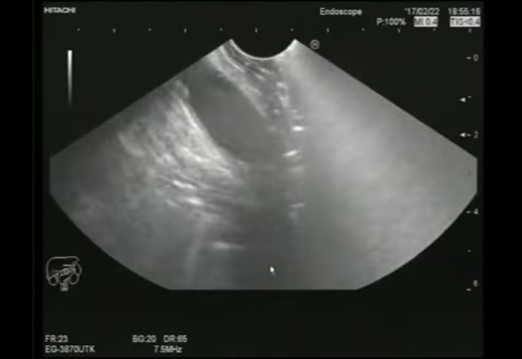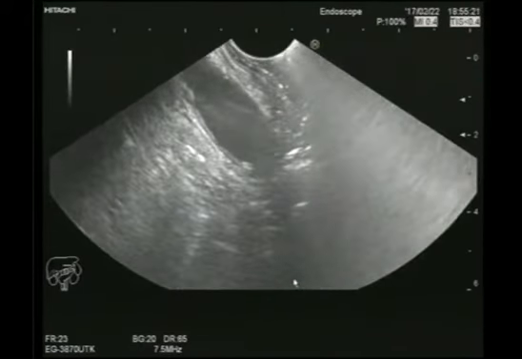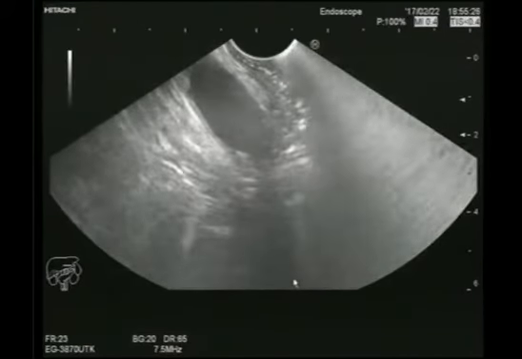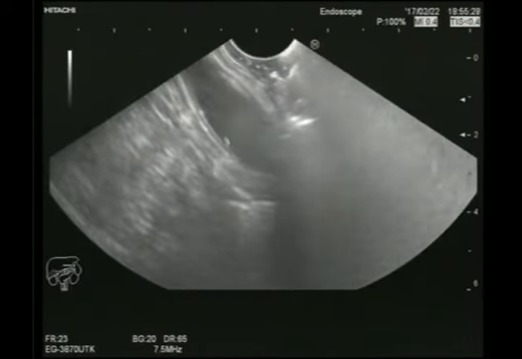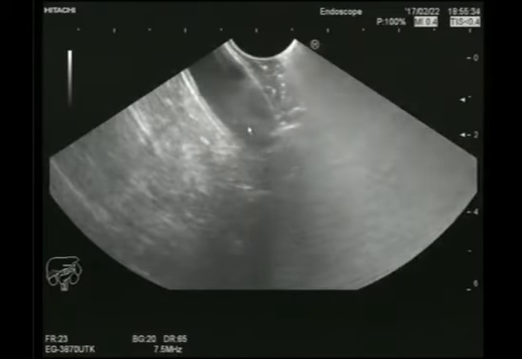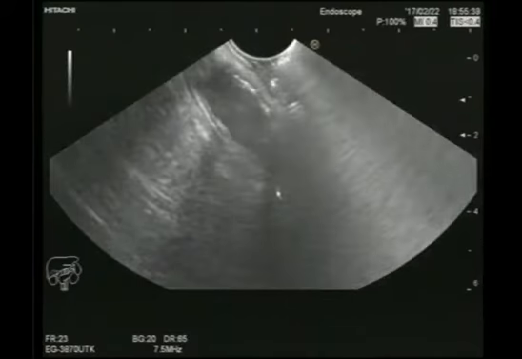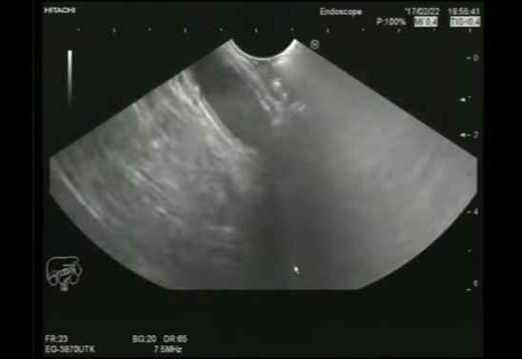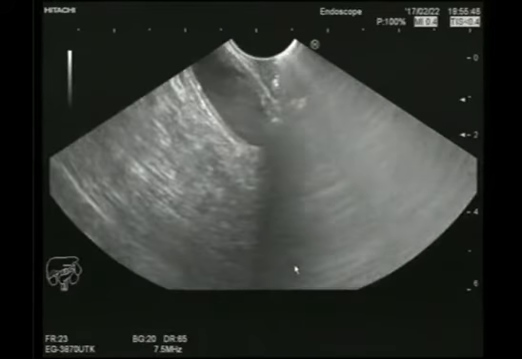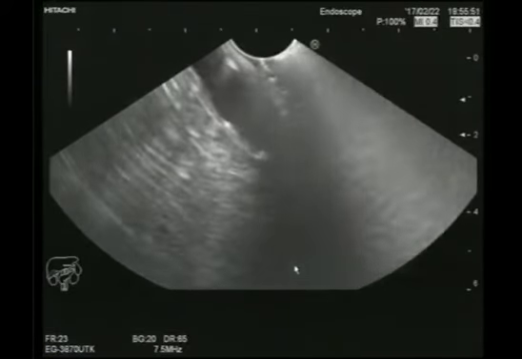We start examination from the fourth station, which is the third part of the duodenum, and the immediate vessel is the aorta, you see. When we see the aorta, we are pulling back with small rotation of the scope, clockwise, counterclockwise. While doing EUS, we do this maneuver very frequently. While we are withdrawing or pushing, we are doing 30 degrees of clockwise and counterclockwise to see the vicinity of the place we are examining.